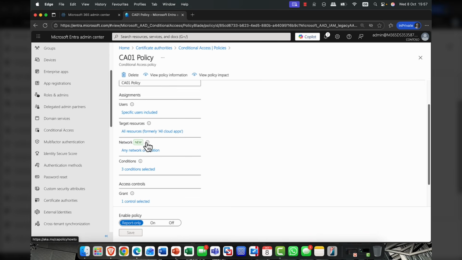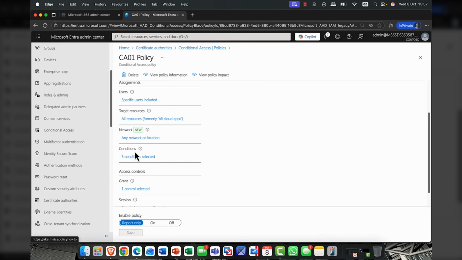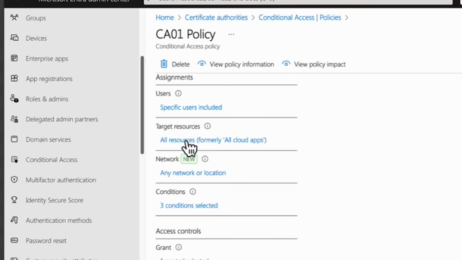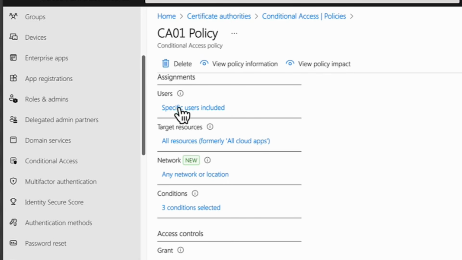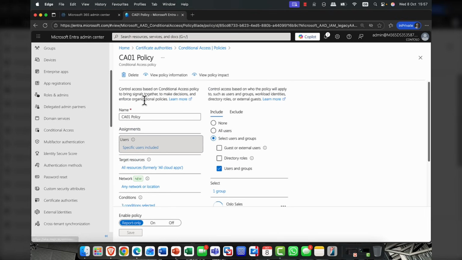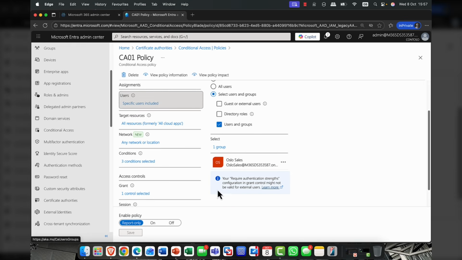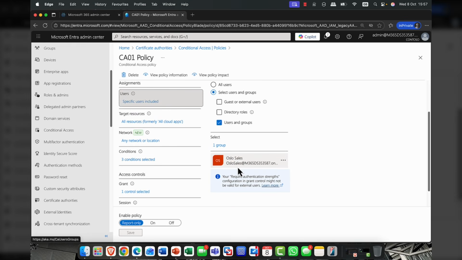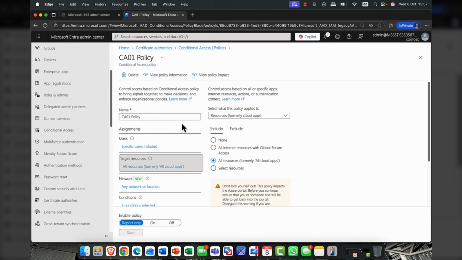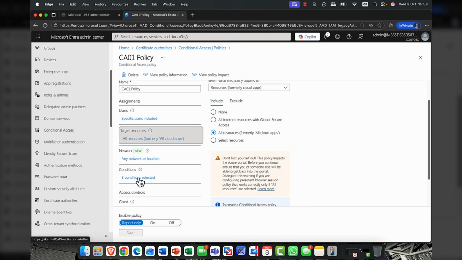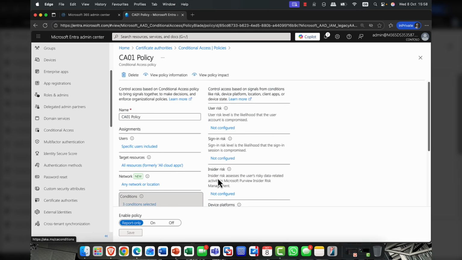If I come down here, I'm saying here target resources, I've got specific users and groups. So for example, in this case, the Oslo sales group. And I'm going to say if the Oslo sales group are using, for example, all resources or all cloud apps, then they need to meet these specific conditions.